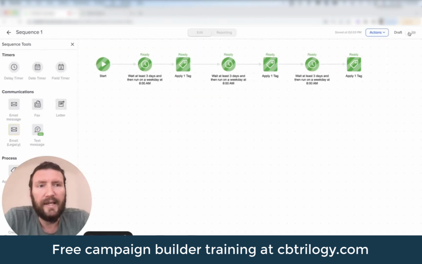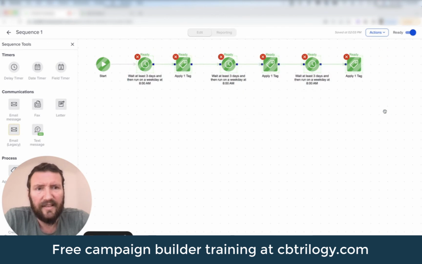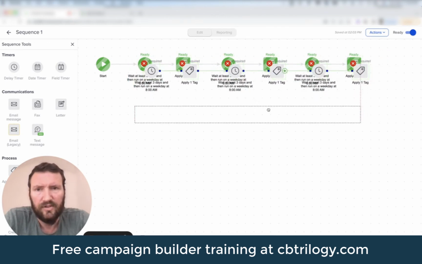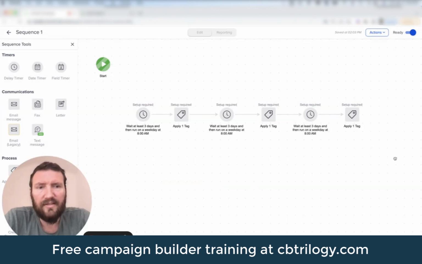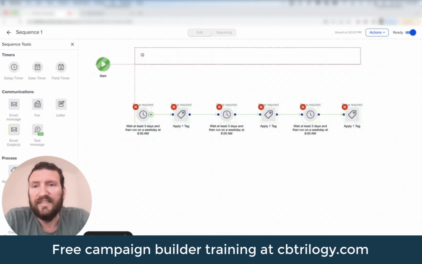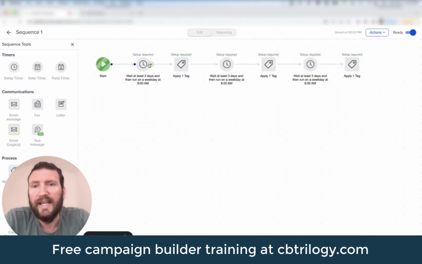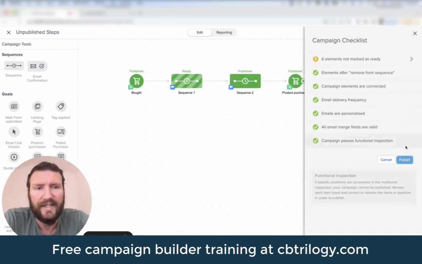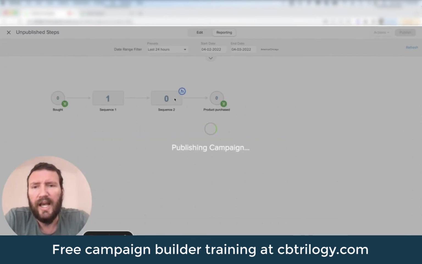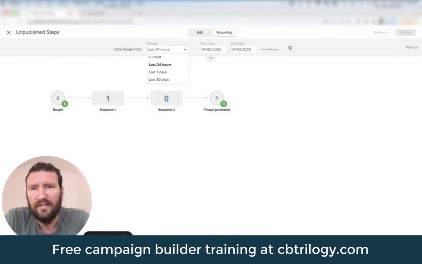But let's say that these steps are all in draft mode. Okay, so let's do draft mode here. And these are all deleted. So this is where a contact would skip this sequence, right? Because all of these are in draft mode, including the timers. So if I add somebody to that first sequence, they're actually going to flow directly into sequence number 2 and queue up for that.